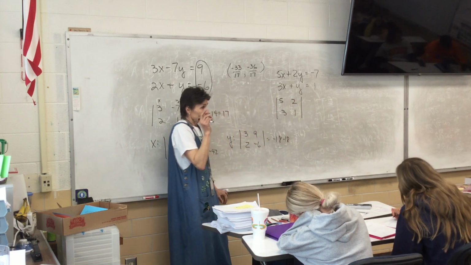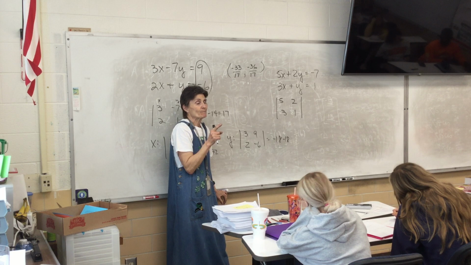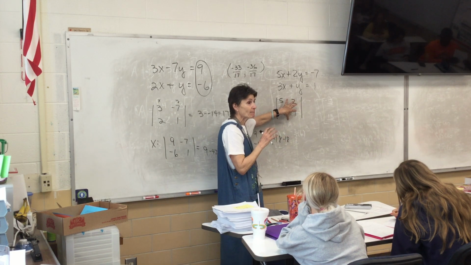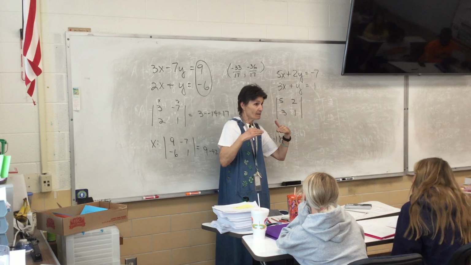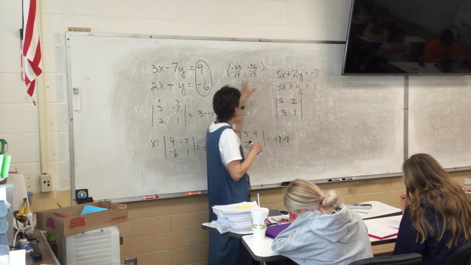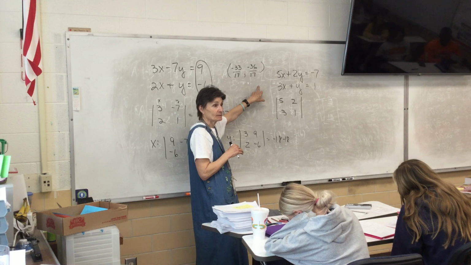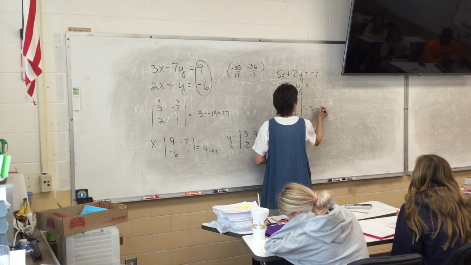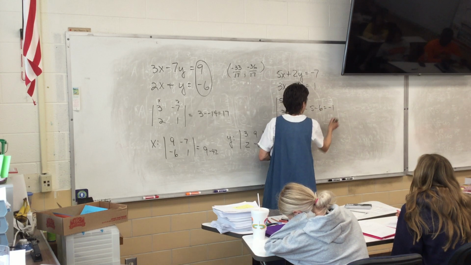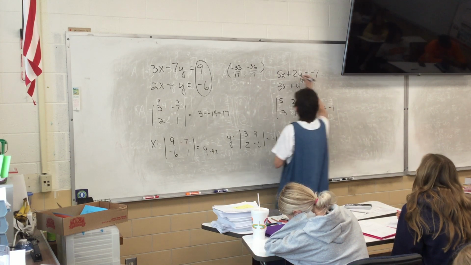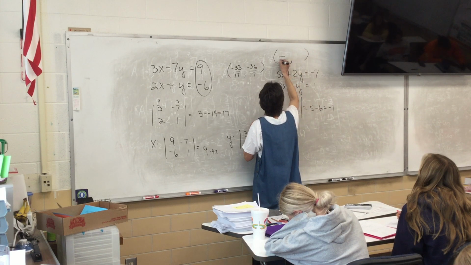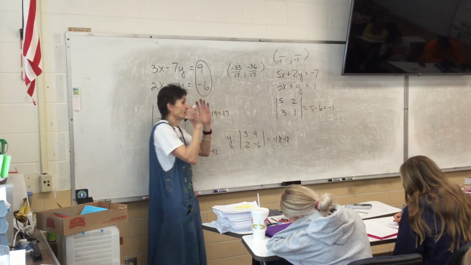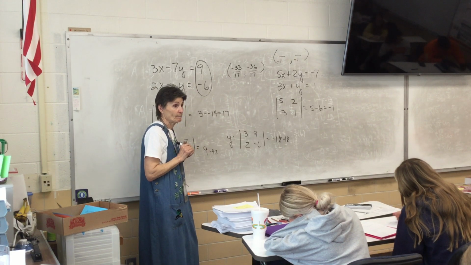Now, back to Donovan's question. If that happens to be 0, it's not. But if it happens to be 0, we're done, because this determinant becomes the denominator, right? All right, this one's not 0, though. What is this one? Oh yeah, this one's gonna be nice. So that means that my answer is going to be x is gonna be something over -1 and y is gonna be something over -1.